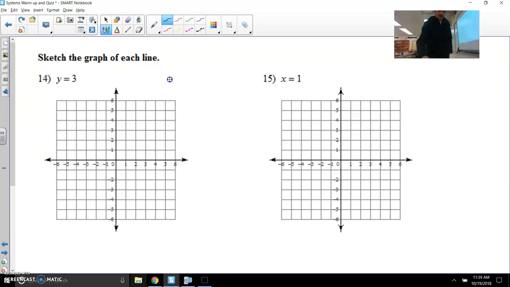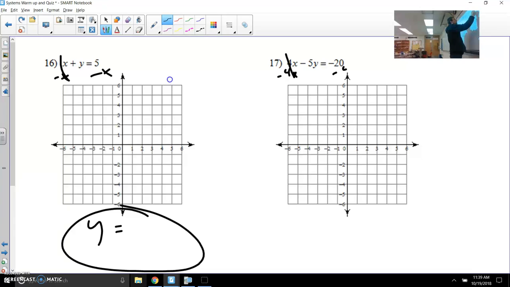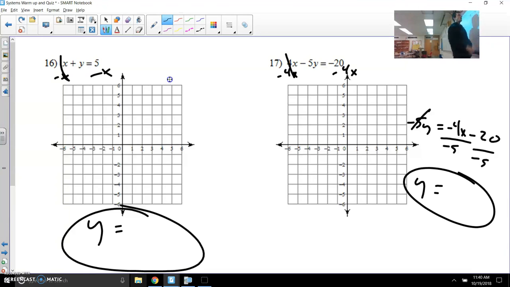These are special lines. I'm trying to see if you know that. I'm not really wanting to talk about that in this video. Standard form, very similar to the very first set of problems, you need to solve for y. You need to get x to the other side in order to have y equals in order to graph it. Something like this takes a little more work because when you subtract 4x, you don't get y equals. You get negative 5y equals, and then you have to do one more step and divide everything. Go ahead and graph that, and hopefully that helps you out a little bit.